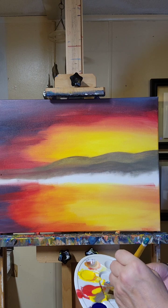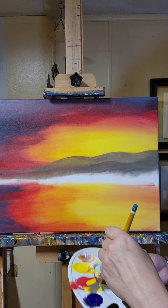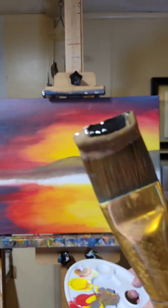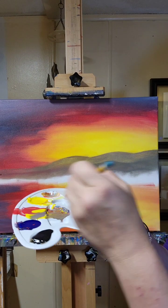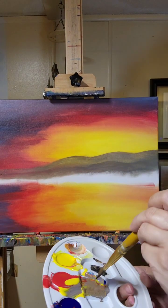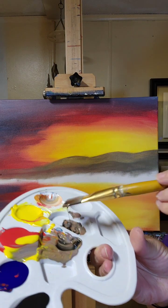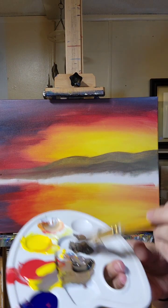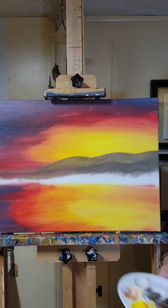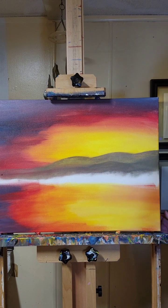So I'm going to grab Big Boy. I'm going to grab the brown. I'm going to grab the black. Black and brown together, see that? I'm going to do a little dab on the side here. We're not going to overmix. I need more brown in there. We're just going to smatter it, smack it together. See how it's all different colors on my brush. And we're going to cut in a mountain.